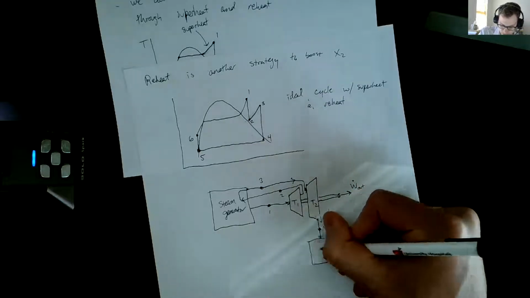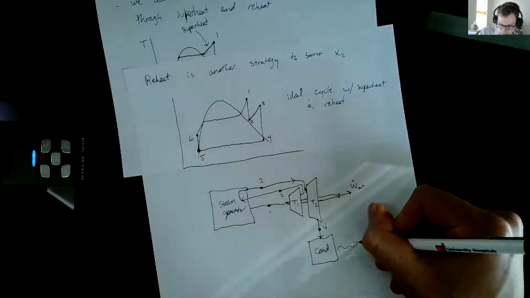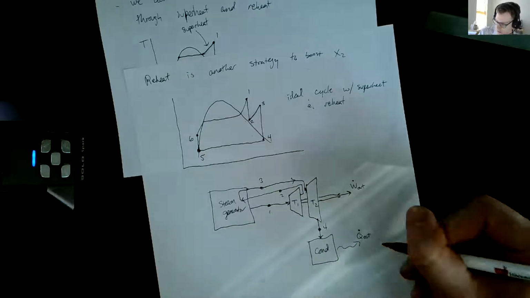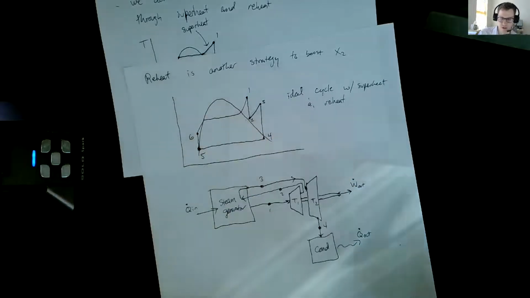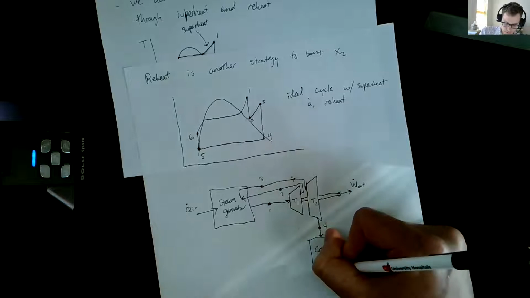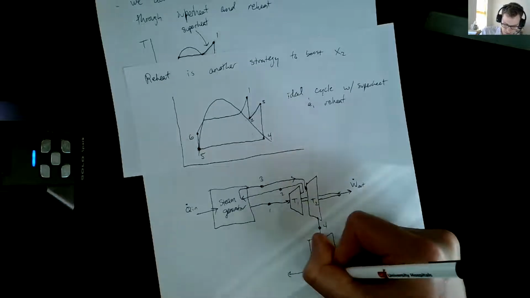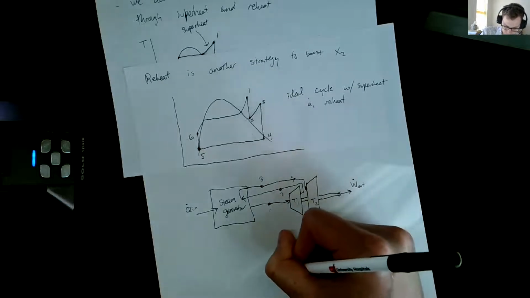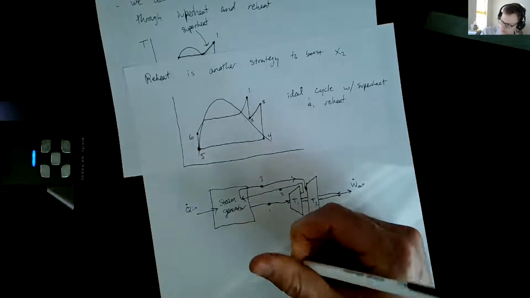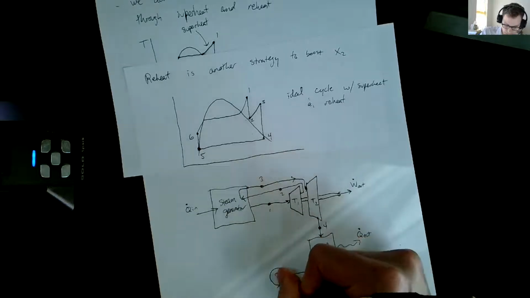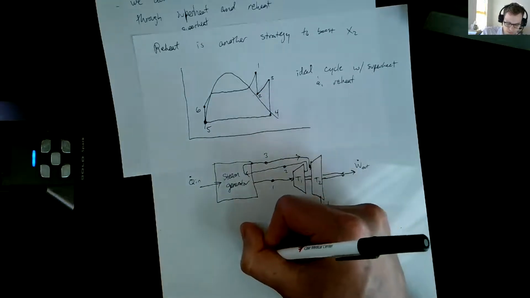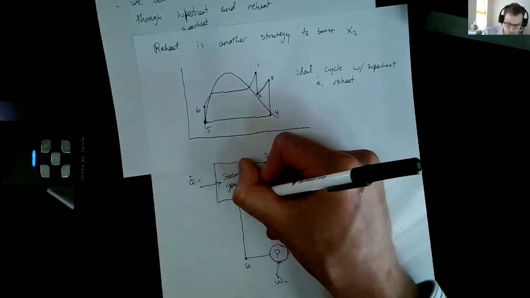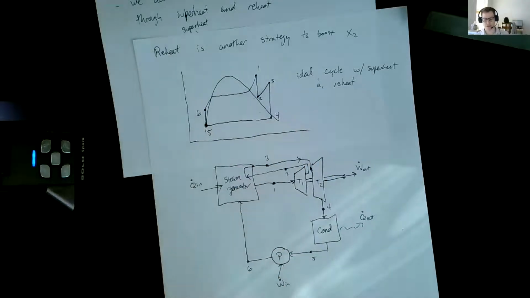We run that into our condenser. Right, I guess we have heat going into our steam generator. We run this out of the condenser. It comes out of the condenser at state 5. We put it through our pump by supplying power input. We come out of the pump at state 6, and then we go into the steam generator. Okay, so that's what our diagram now looks like for superheat.